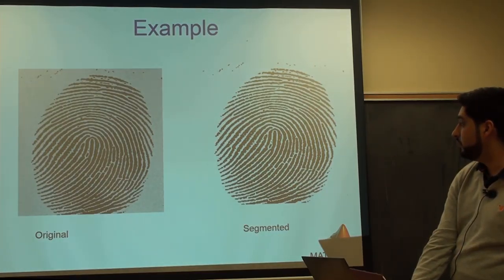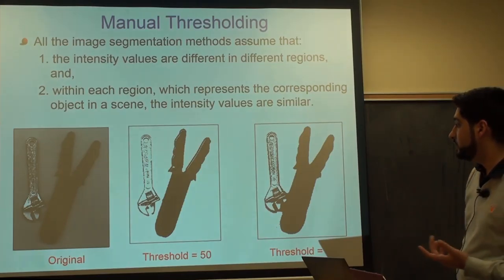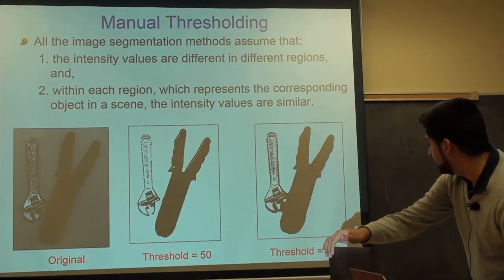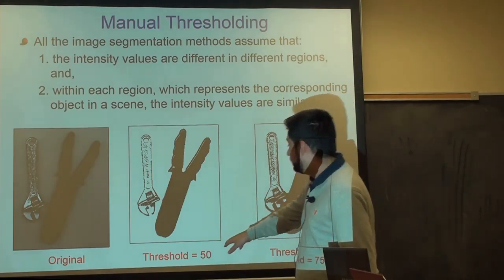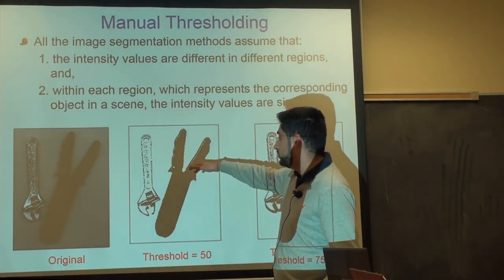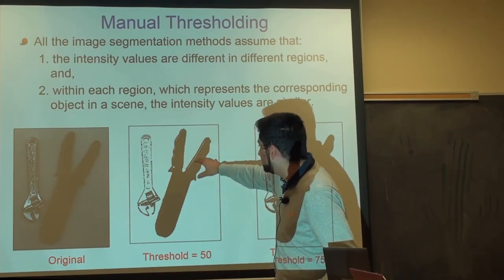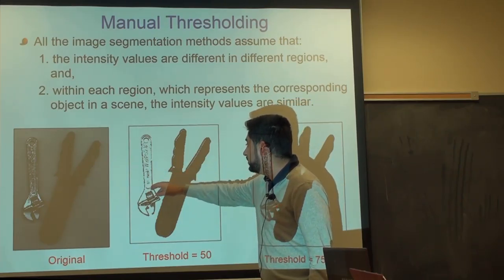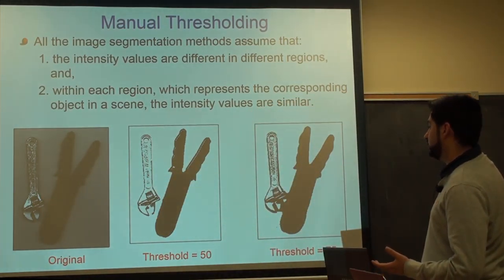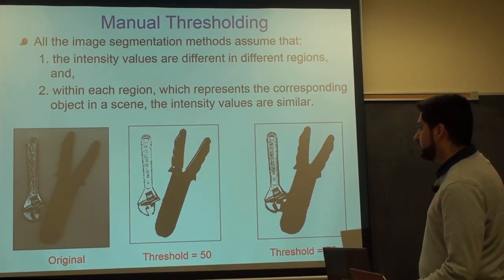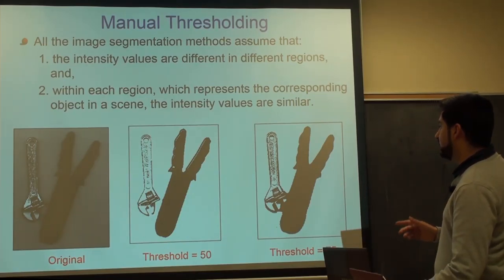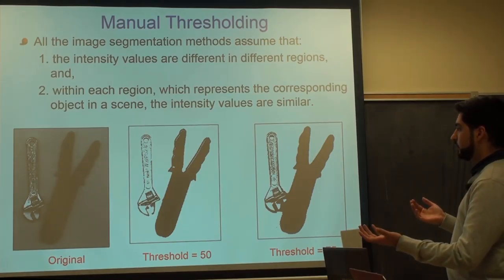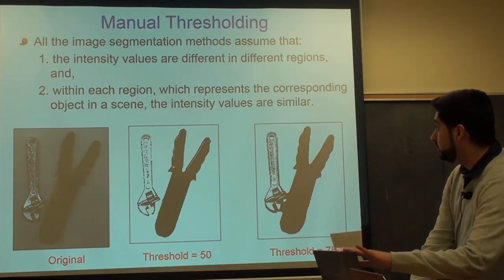So this is manual threshold with one threshold. Now you can see choosing a threshold can be difficult sometimes. Like for this object here, if we choose a threshold of 50, we separate the wrench completely, but this other object is not fully captured, we didn't get all the pixels because of the different levels. Its levels are closer to the background. This is one of the drawbacks of using one threshold or one cutoff point in the histogram. You might have an object that is closer to the background, or you might have more than one object that you cannot detect based on this method.